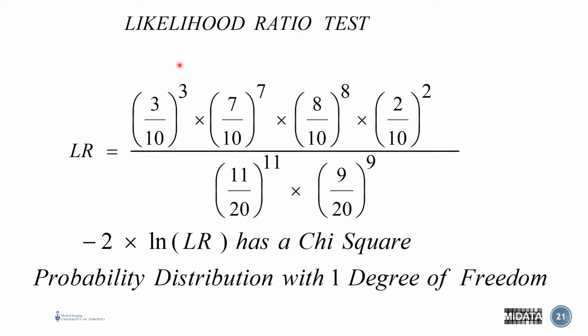So how do we get to a test of significance? Well, the likelihood ratio test is therefore when using the likelihood ratio, the -2 log likelihood ratio turns out to have a chi-square probability distribution with 1 degree of freedom. And so by using this distribution, we will be able to calculate the probability of obtaining a result as extreme or more extreme than the one we obtained.